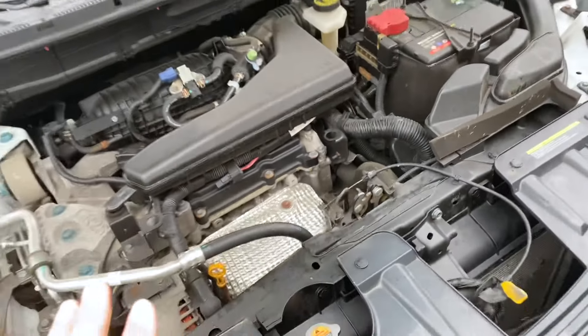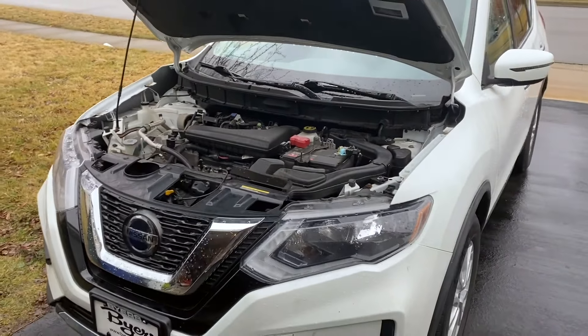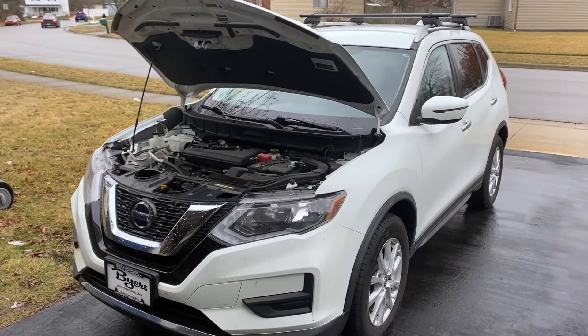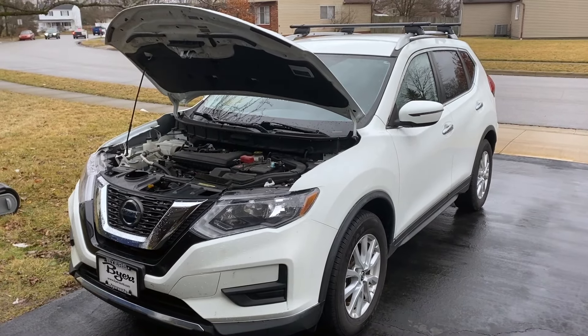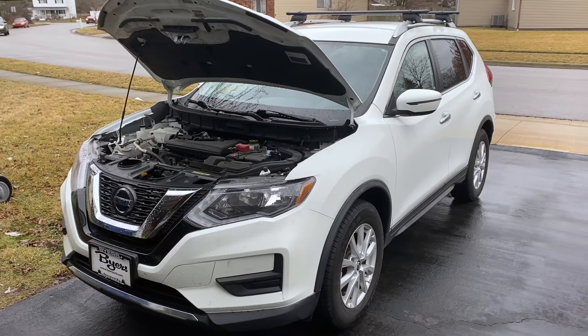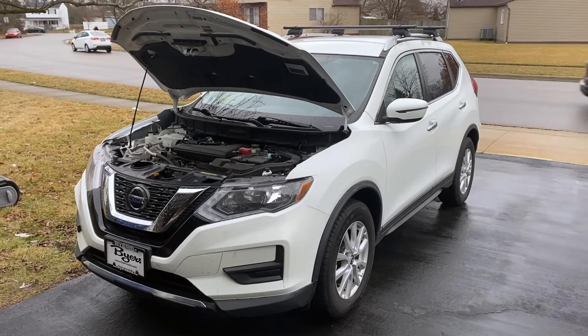So we're going to focus on running this top to bottom, everything from the third-party dipstick, with the best details I've been able to piece together on how to do the service exchange on this. I appreciate anyone that can also drop in comments any other further insight, as it does take a little bit of a fact-finding mission, because none of this is available in the actual owner's manual.